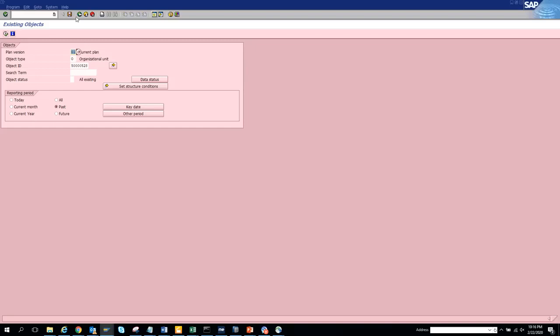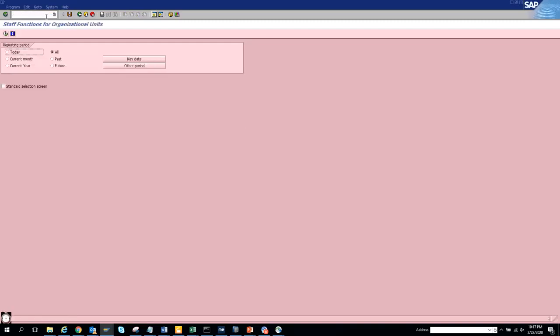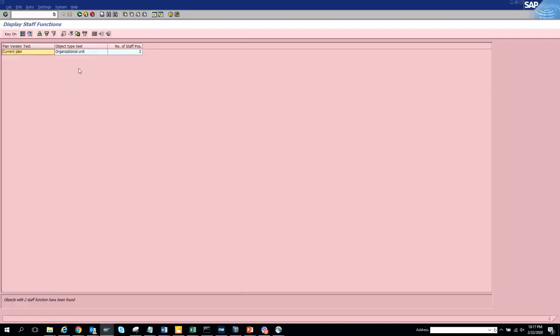So the next one that we are going to use is on the other front. Here we can put 27, and we can see execute staff function for org unit. So here we can just execute, and here you can see the number of staff positions.